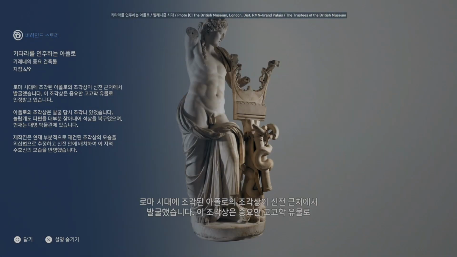Carved during the Roman era, the Apollo cytharide was discovered near the temple. It is considered an important archaeological find. The statue of Apollo was in pieces when it was uncovered. Remarkably, most fragments were found, and the restored statue is currently at the British Museum. The team extrapolated the statue's final look based on the current partial reconstruction and placed it inside the temple to reflect the patron deity of the area.